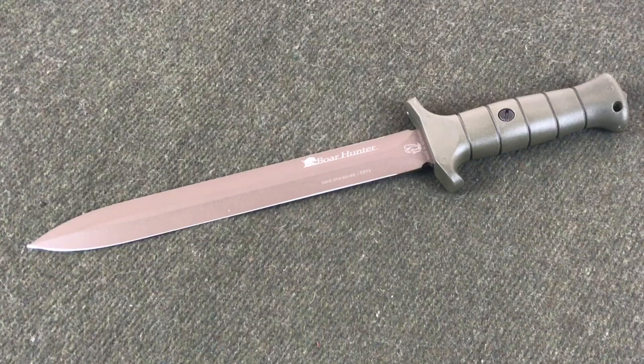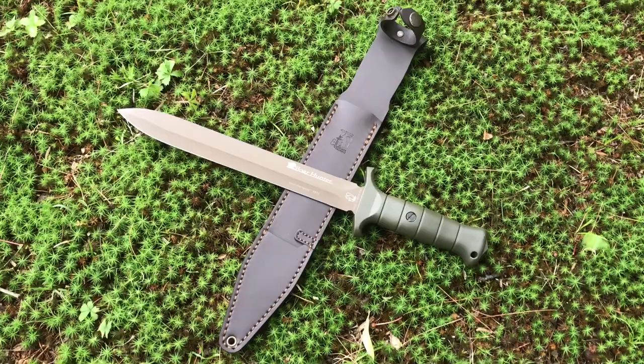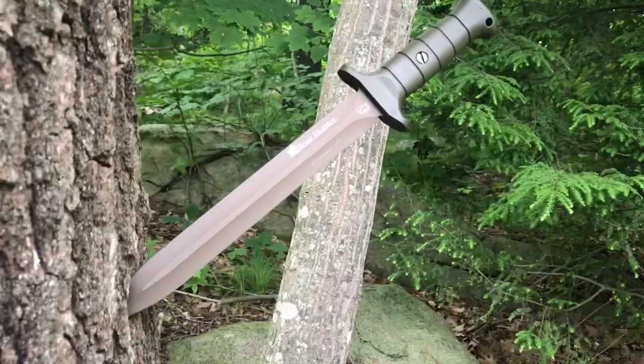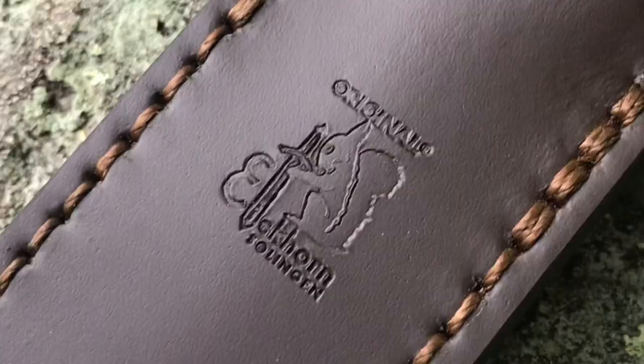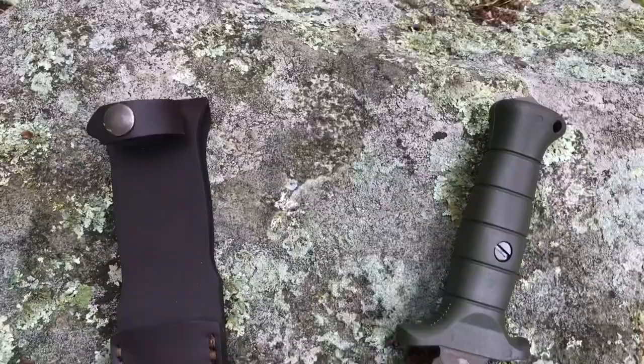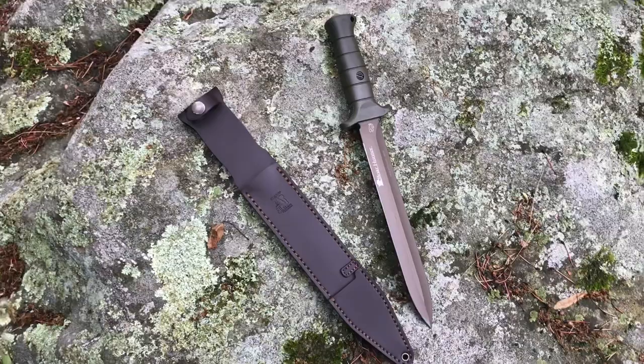This is a knife that I think is really cool. It has a great application if you are in that situation, but I'm not in a situation where I'm going to be using this for boar hunting. I'm going to tell you about the knife, give you some details on how you could use it or how they're inclined to say you should use it, roll in some cool footage of it, and let you think if this fits into your world. Wild boar hunting is not something that's at the center of my life, especially up in New Hampshire — we just don't have them wandering around all over the place.